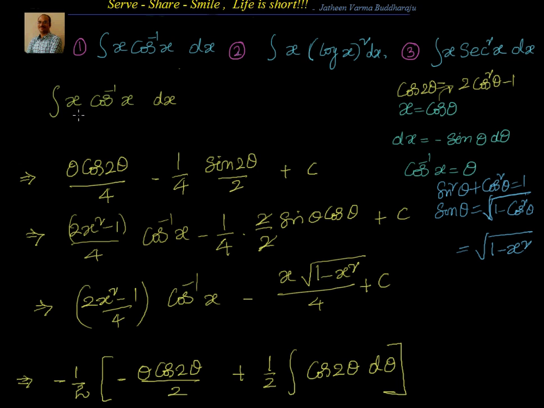Earlier we directly took x and cos⁻¹x and did x²/2 · cos⁻¹x minus the integral of the derivative of cos⁻¹x times x². This time we used trigonometric substitution — that's the difference. To summarise: we took x = cos θ, dx = −sin θ dθ, cos⁻¹x = θ, transforming the integral to −½ ∫θ·sin 2θ dθ, which we then integrated to find the answer. Let's go to the next example.